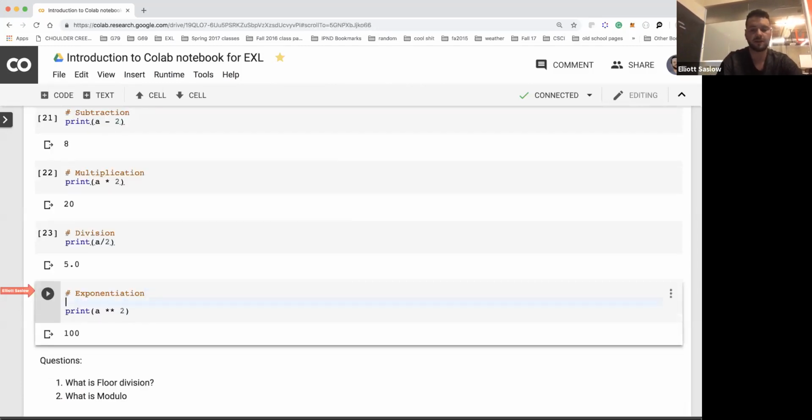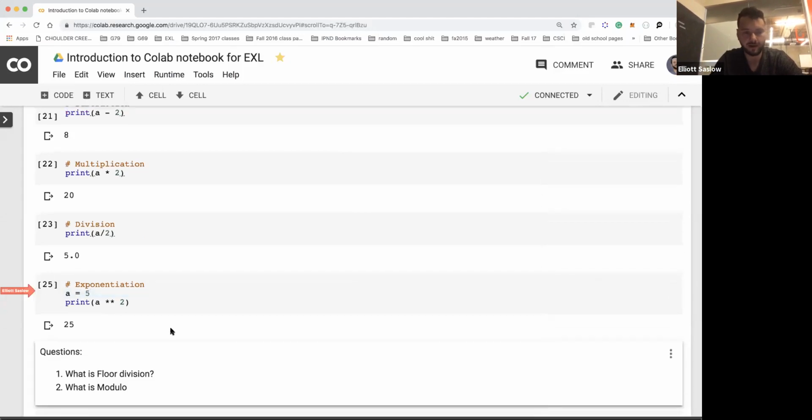Now on here, if I redefine A is equal to 5, if I now square it, it's going to be a different number. A question for you before I run this is, what is this going to print out? Since we set A equal to 5 and then we square it, this is going to print out 25.